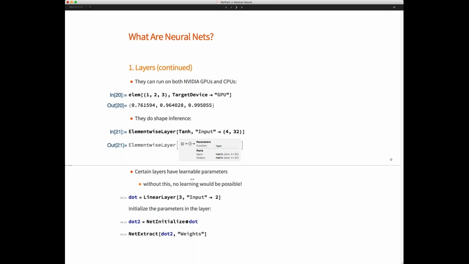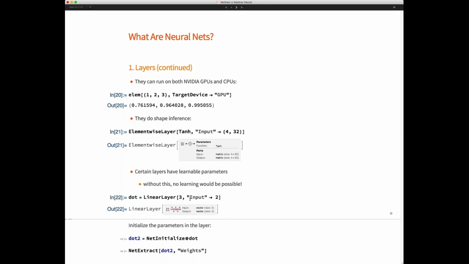One of the most important differences between normal functions in Mathematica and layers is that layers can have learnable parameters. If this was all it was doing, like just another version of Tanh or whatever, there's no way this thing can learn anything because it's just a function that you're constructing explicitly. But the magic happens when you have learnable parameters.